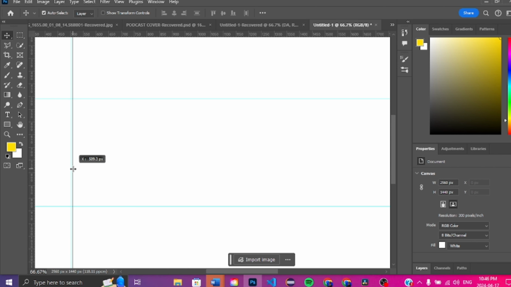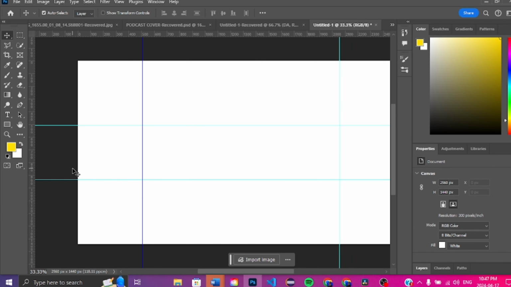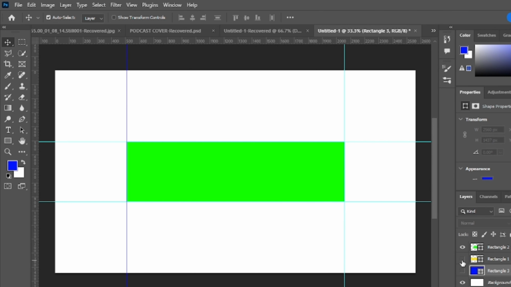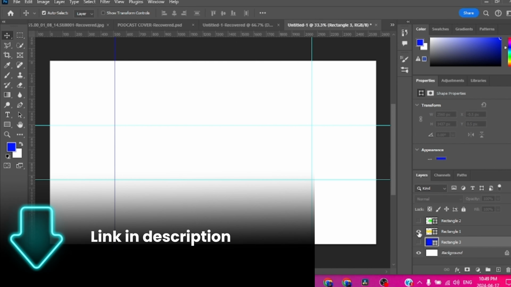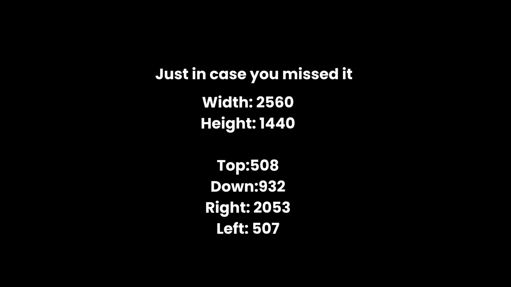And I'm very sure you're kind of confused, because all this doesn't make sense until you zoom out and actually see that you have a rectangle in the middle of your canvas. The middle of this rectangle is what your viewers are going to see on their smartphone, the long rectangle is what they're going to see on a laptop, and the entire canvas is what is going to show up on a TV. I'm actually not going to be diving deep into designing the banner, but I recommend someone who will build one for free at the end of this video, or you can just check the description of the video.